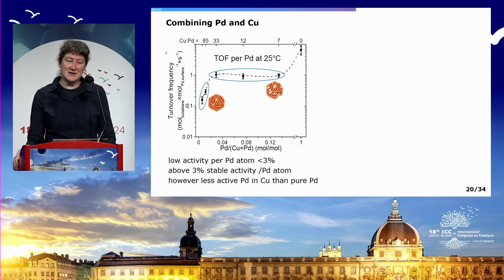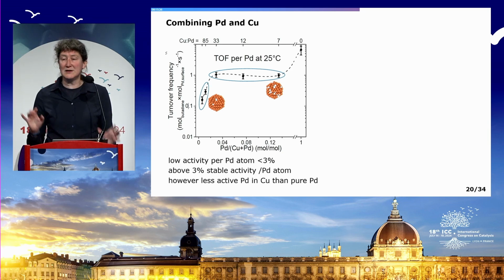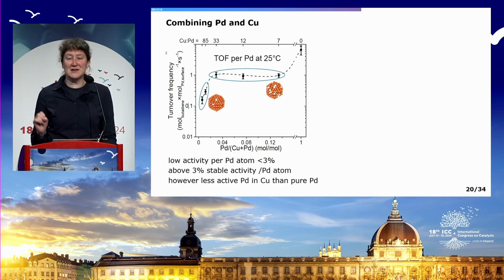And just to make sure, this is the activity plotted per palladium atom. So it's not a turnover frequency per total atom that we expect at the surface, but it's per palladium atom that we expect at the surface. And if there would be any synergistic effects, I actually would like to see the palladium even surpassing my pure palladium. It does not at all. In terms of activity, it's actually about 1 order of magnitude slower than the palladium would be in a pure palladium. And then you also see these 2 regions. There's a sort of plateau of a wide composition range. And then if you have little palladium, then actually it gets even much less active per palladium atom. But this is what we measure.